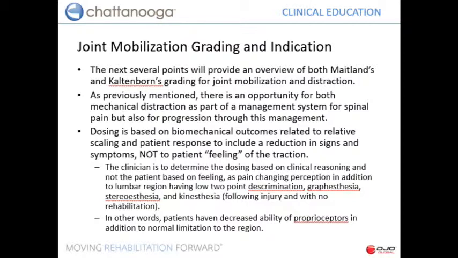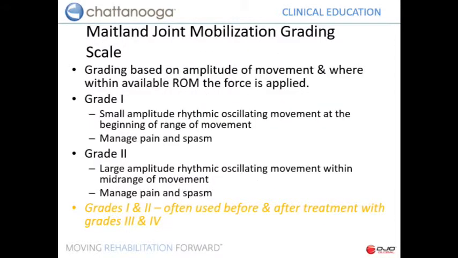Because in the spine, especially in the lumbar spine, patients do not have really good two-point discrimination, graphesthesia and stereognosis. In other words, they just don't have a good sense of what's going on in the lumbar spine. So we don't want to use them in terms of telling us exactly what the degree of pulling is. And depending on your device, if you use a recent device with technology where multiple phases in the progression phase result in accommodation, and even your holding patterns may result in accommodation, the patients don't have a good sense, and you can over-treat a patient in one treatment.